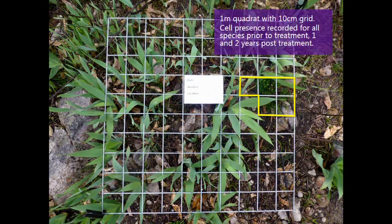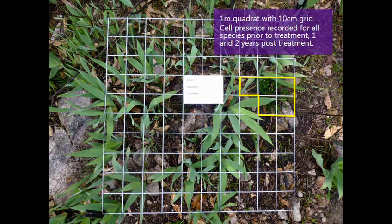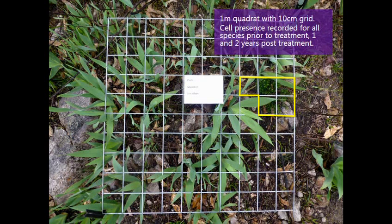The way we surveyed was via a one-by-one meter quadrat with a 10 cm grid. We marked all the species that occurred within that quadrat and how many grid cells they appeared in. For example, Hibbertia crinita appeared five times out of 100 cells, giving us a score out of 100 for each species of abundance. It's a bit different to estimating cover abundance, but thought to reduce some of the error in that method.